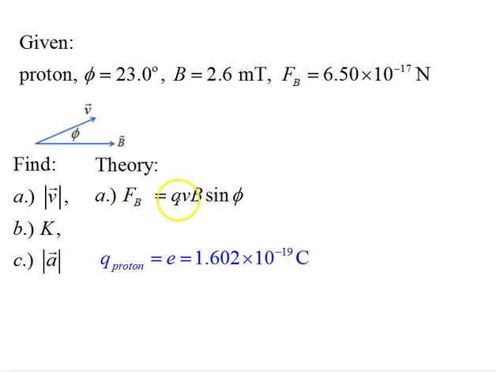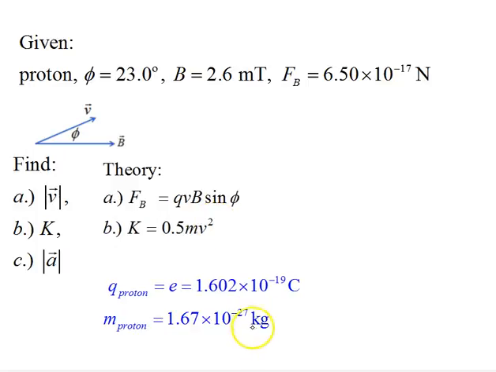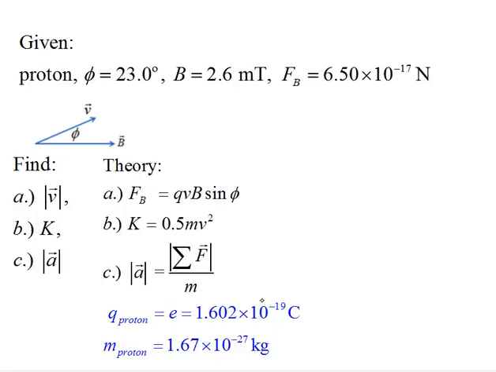If we want to find the kinetic energy, what we also need to know then is what is this q? q is the charge of the proton. So our charge of the proton, that's our elementary charge. We know that to be 1.602 times 10 to the negative 19 coulomb. For kinetic energy, that's our 1/2 mv squared. So if we find our velocity in part A, we could use that here for the kinetic energy. That mass there is the mass of what? That's the mass of the proton, so we'll need that figure, 1.67 times 10 to the negative 27 kilograms.